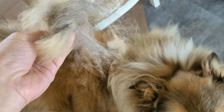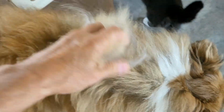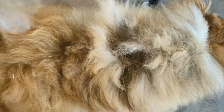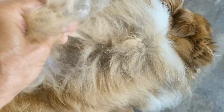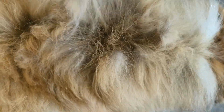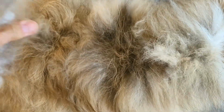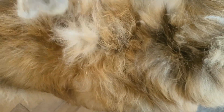Nah. Yikes. Look at this. Oh my lord. My dog is falling apart. My dog is coming apart. Is that the heat? Is that the 40 degree heat coming up there? It's like 35 yesterday. Might even be warmer today. And she is, holy cow. Oh my god, look at this.